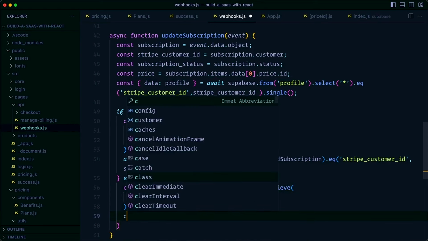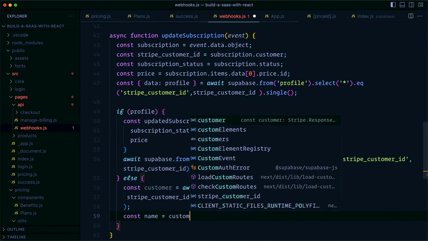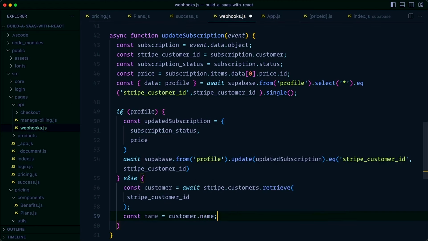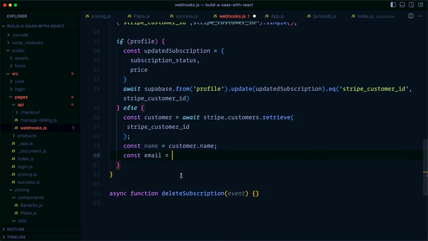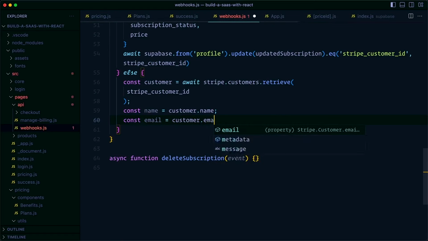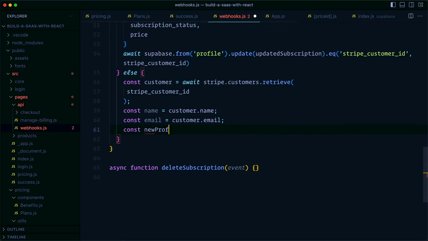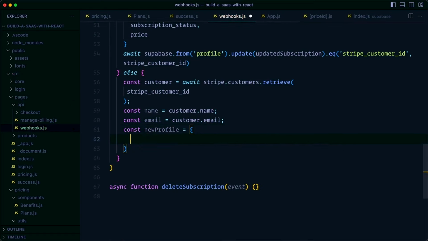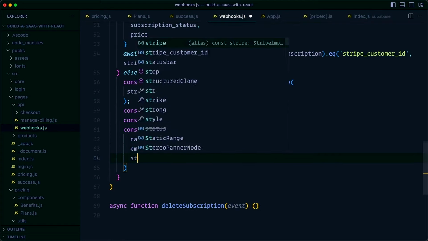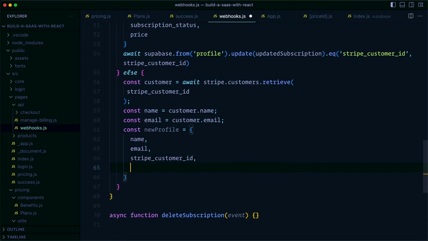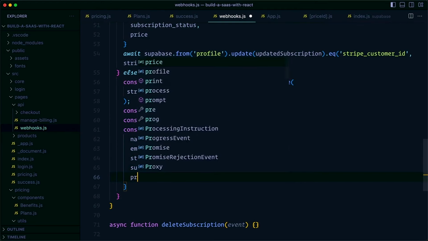customer. We'll get the name from customer.name, the email from customer.email, and we're going to make a new profile object with all of the values that we need: name, email, Stripe customer ID, subscription status, and price.